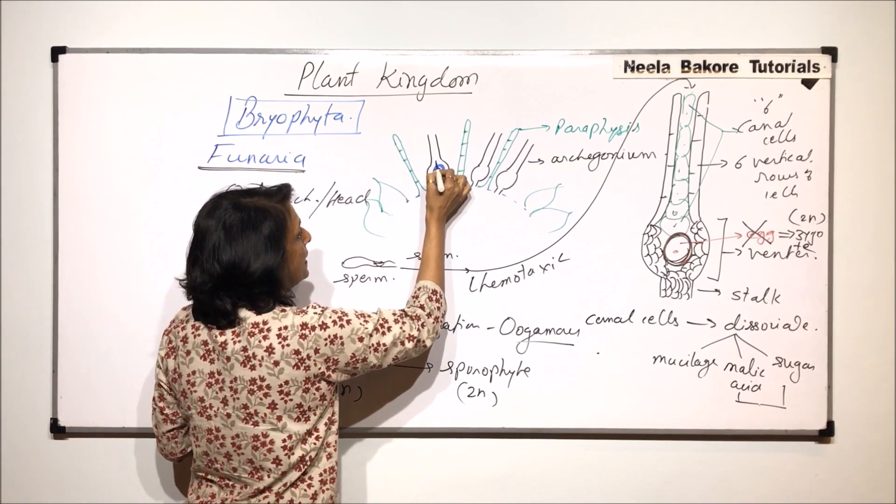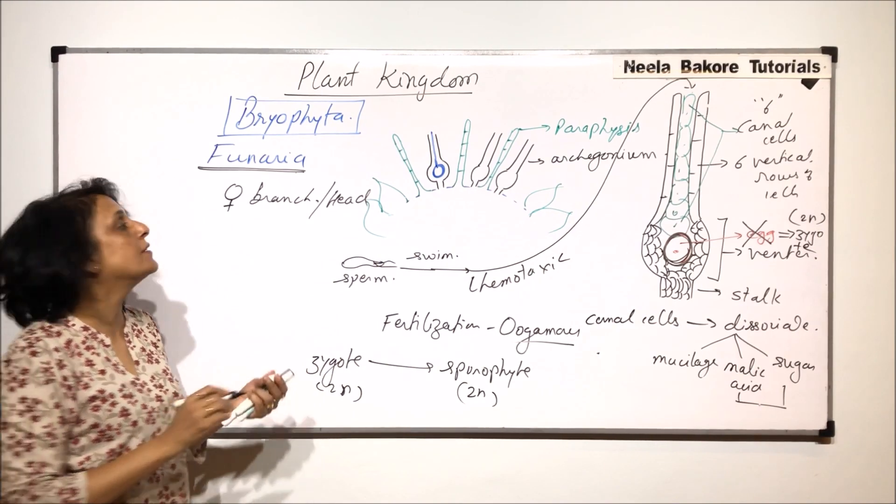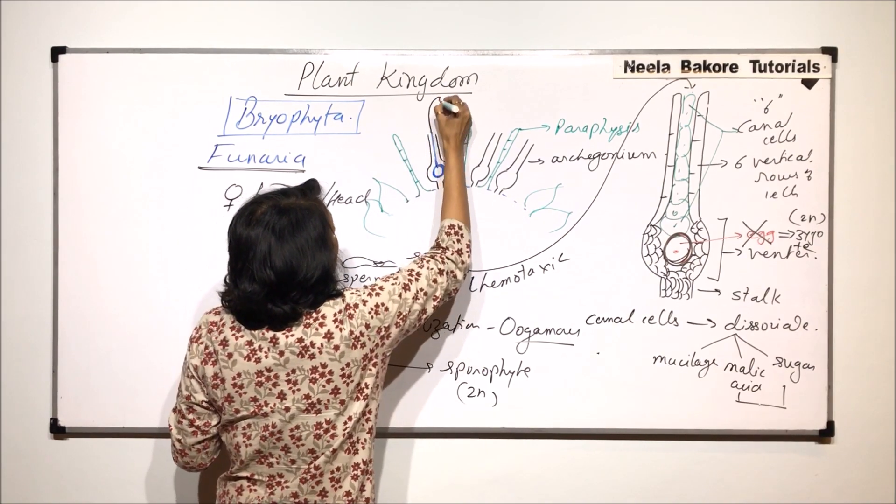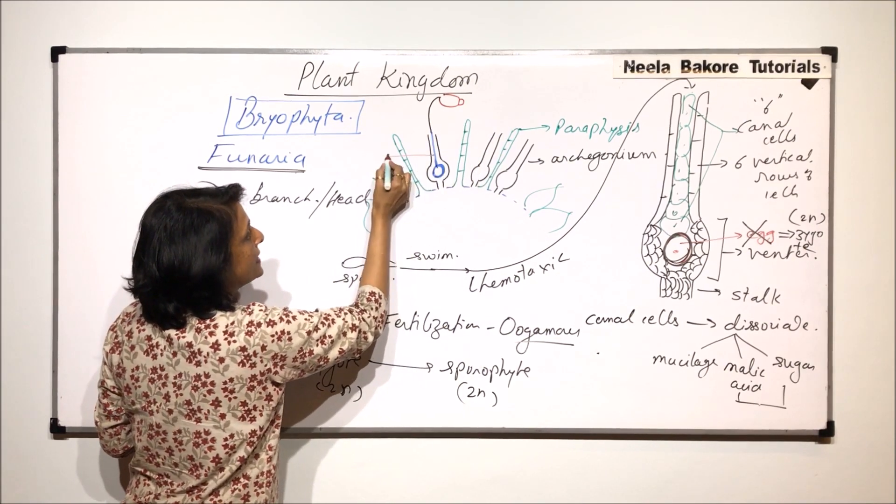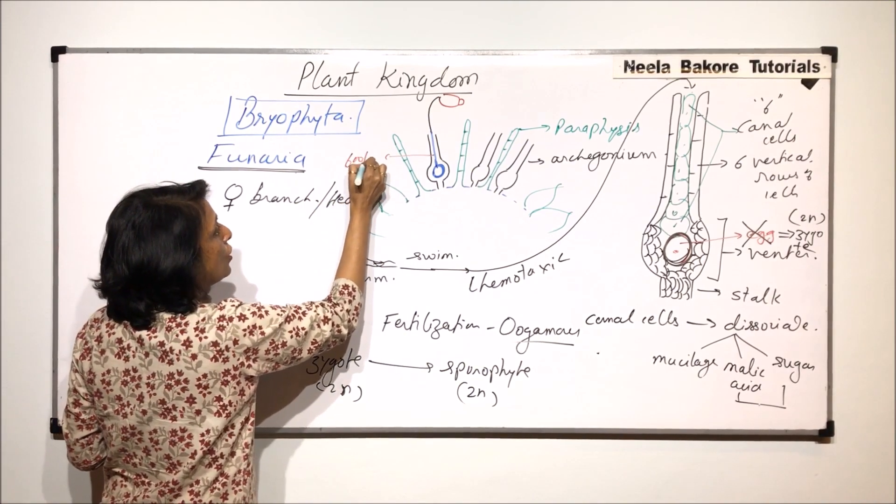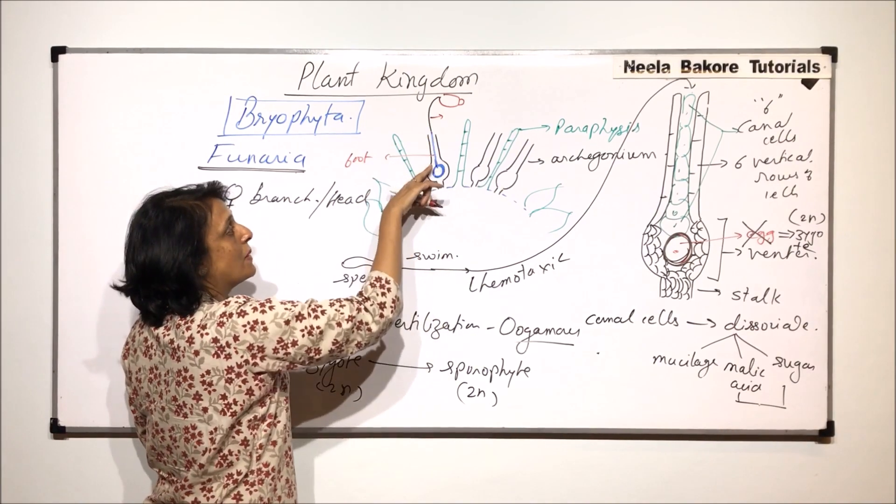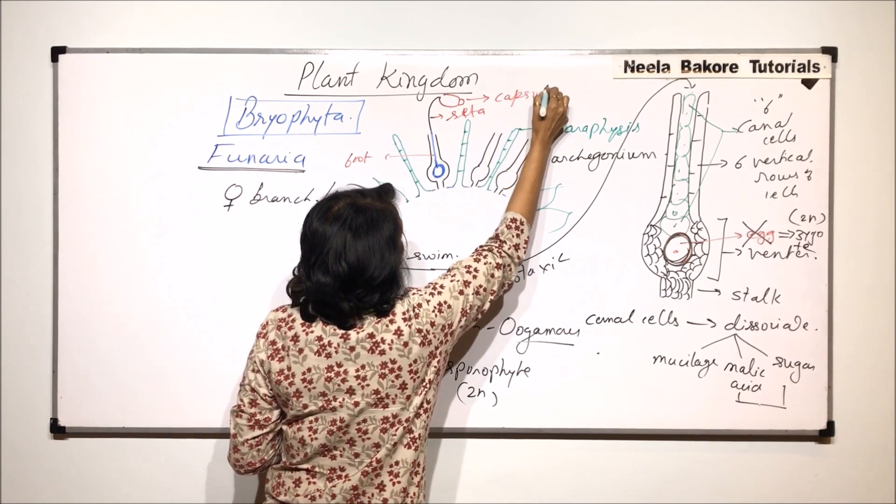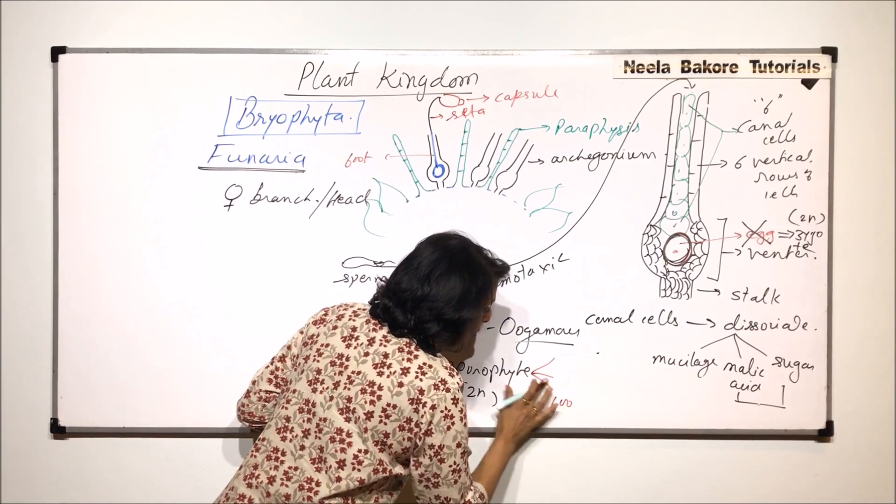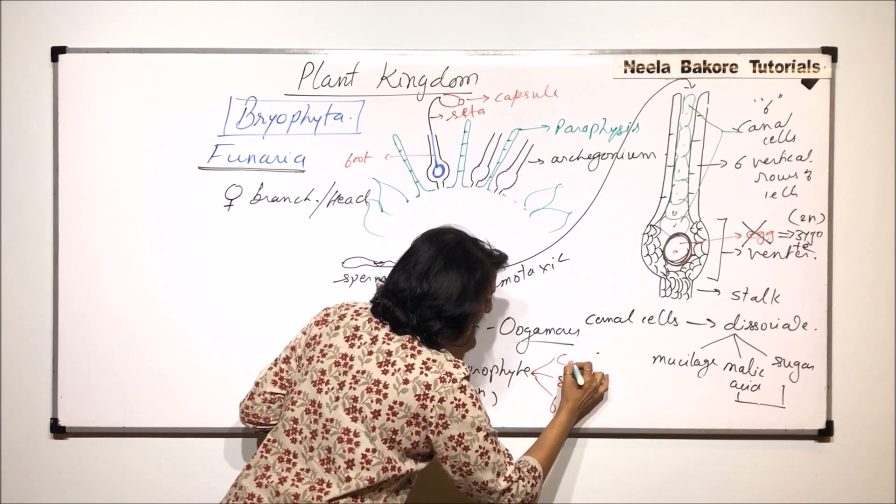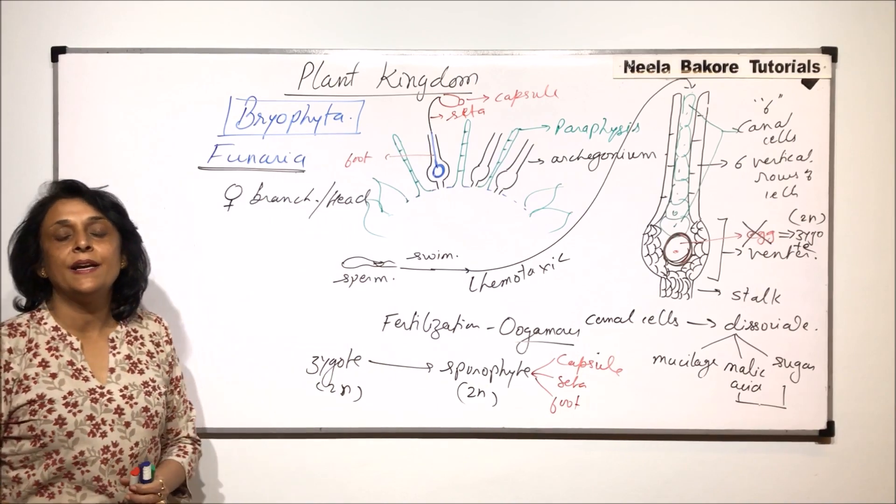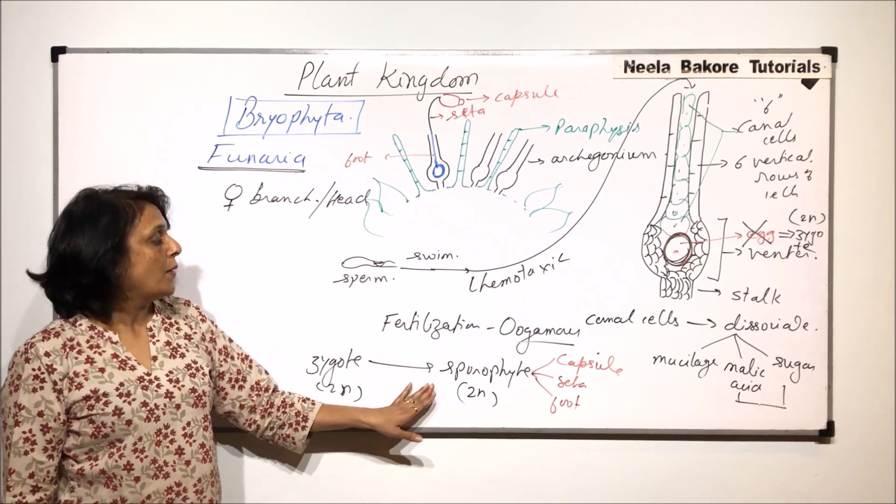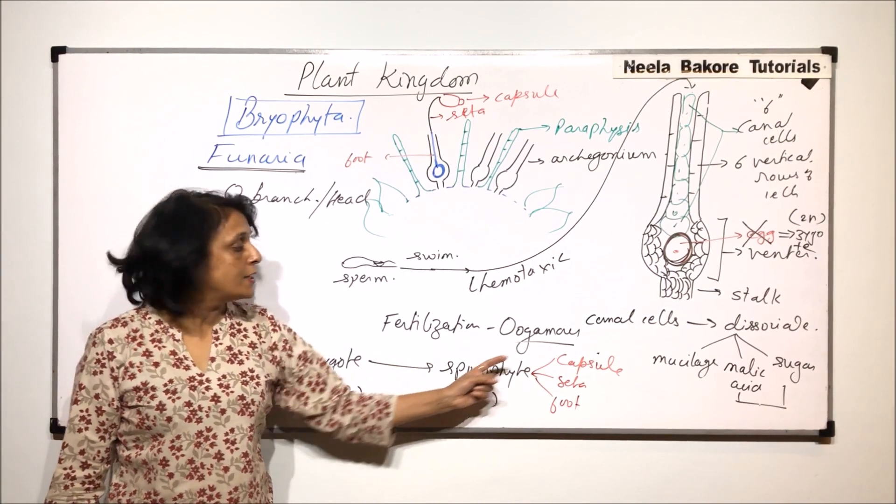So from the zygote, we would get a sporophyte. So zygote which is diploid is going to give us a sporophyte. This sporophyte is also going to be diploid. Now if we think of that fertilization has taken place, zygote is formed here and now the sporophyte develops. So from here we find three things. There is a part, this one, I am using different colors so that we identify these three different parts. Then there is a long structure and it ends in a swollen part. This is that swollen part. So the part which remains embedded in the neck part is known as the foot of the sporophyte. This long structure is actually much longer than the foot. This is known as the seta part and this swollen part is called the capsule. So the sporophyte has three parts. The lower foot part, then the seta part and the capsule part. Capsule is a highly complicated, complex structure where the spore formation is going to take place. And this sporophyte is dependent on the gametophyte. Now in the next part, we will see the detailed structure of the sporophyte, especially the capsule.